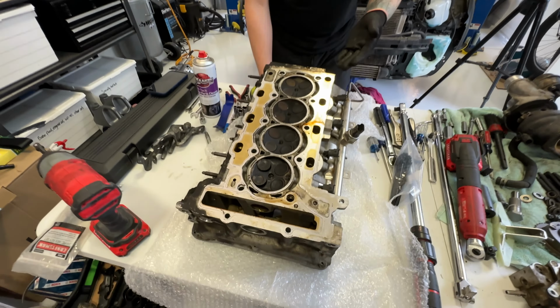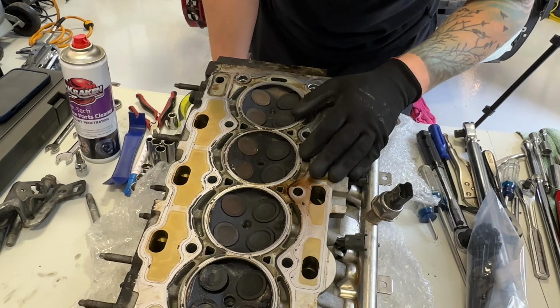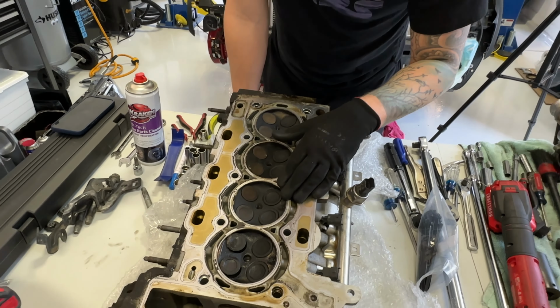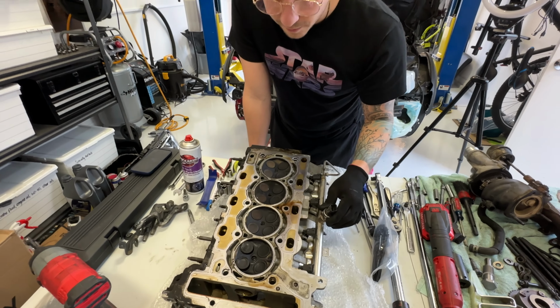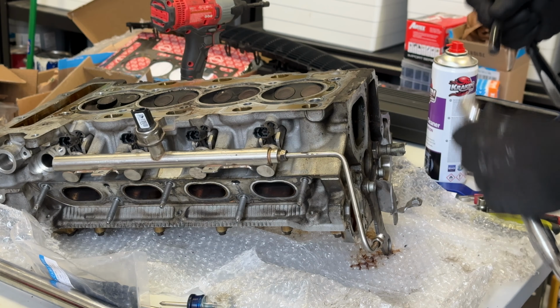So obviously, we know that there's been valves. We're gonna check cylinder 1 to make sure there's no damage on cylinder 1. And the rest of these, there was a little bit of compression issues on cylinder 3. You can see there a little bit. This is pretty normal in terms of carbon buildup because this is fuel injected. So that's it.